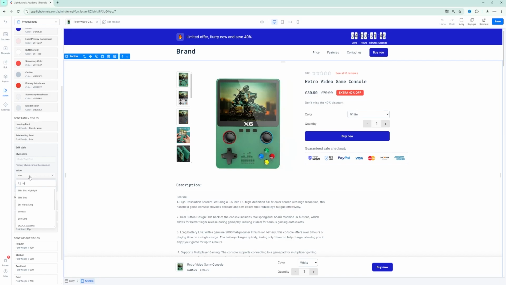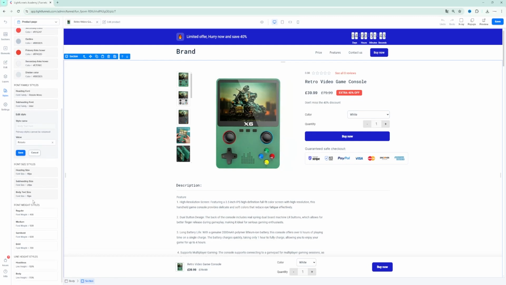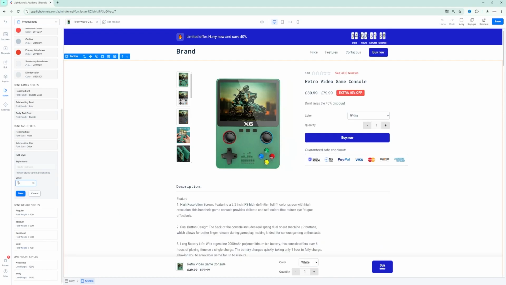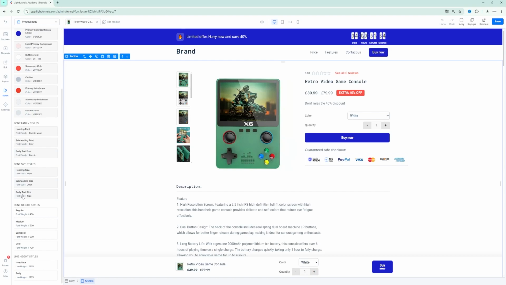For instance, the Lightfunnels platform not only allows users to utilize existing global styles, but also offers a section where they can add and create their customized styles. By using this feature, you can create a look and feel that is continuous across every page and section of your site, thereby enhancing user experience.